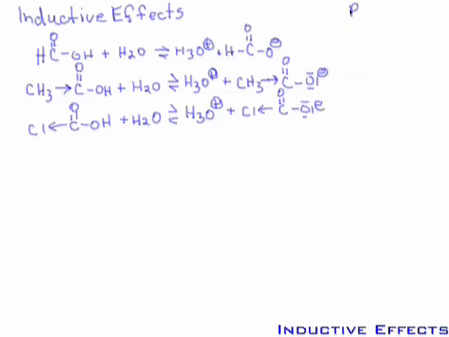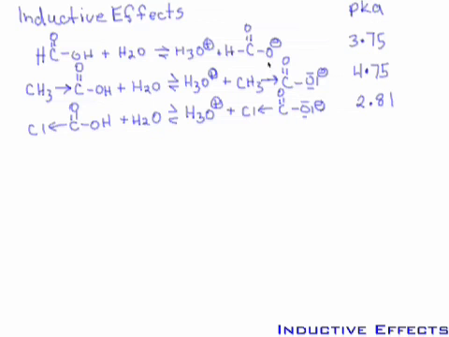If you make a list of pKa values for these, the pKa of formic acid is about 3.75. When you put a methyl group on, pushing electrons in, we get a pKa of 4.75. A larger number means weaker acid. And with the electronegative chlorine withdrawing electrons from the carboxylate, the pKa drops, making it a stronger acid.